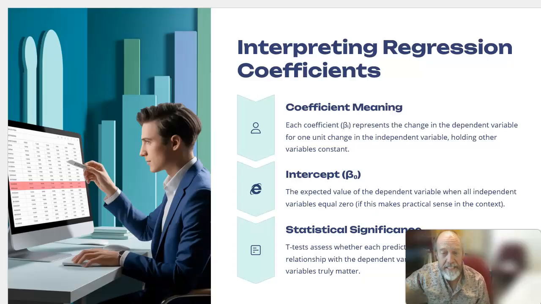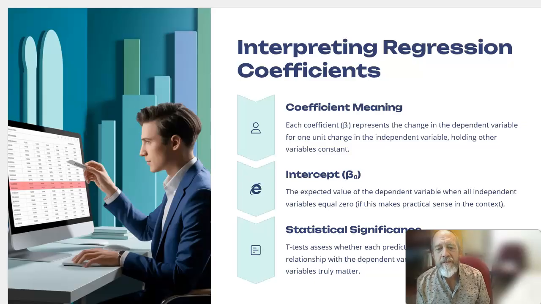Well, the intercept is just that. It is the intercept. It's where, if the values of all the independent variables are 0, it intersects the y-axis, which would be the value of the dependent variable. So that's what the coefficients really represent: the magnitude of change that each of the independent variables has on the dependent variable. That should pretty much make sense.